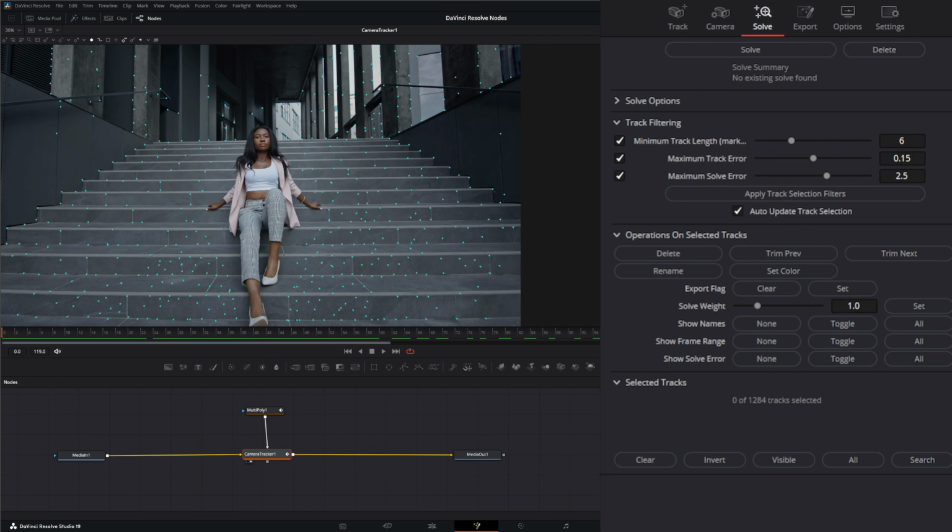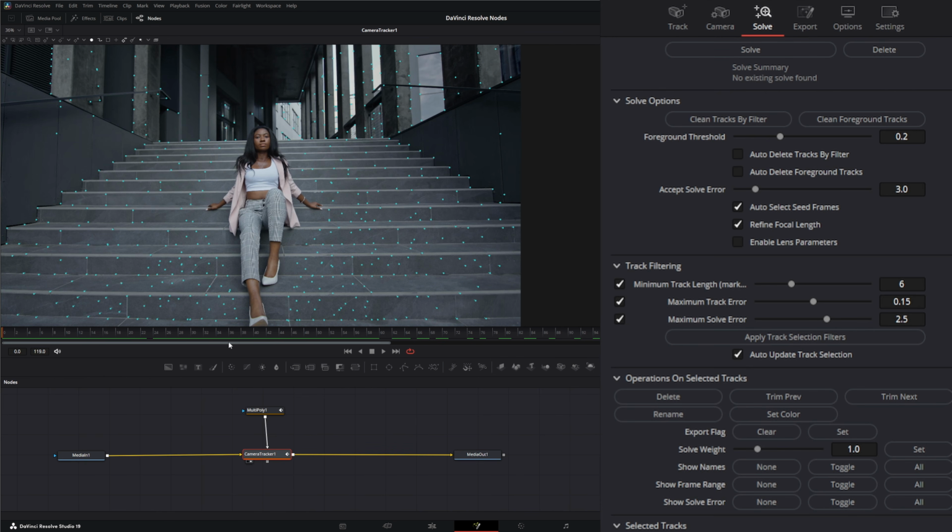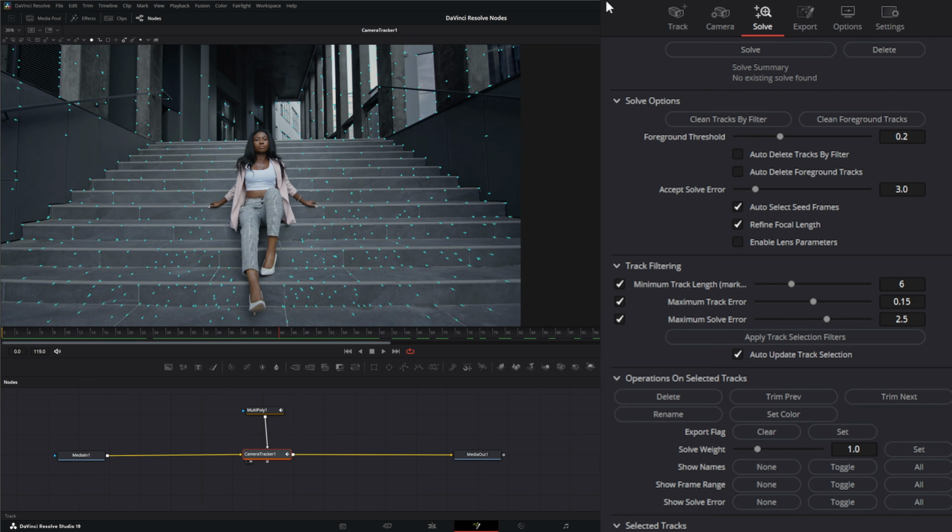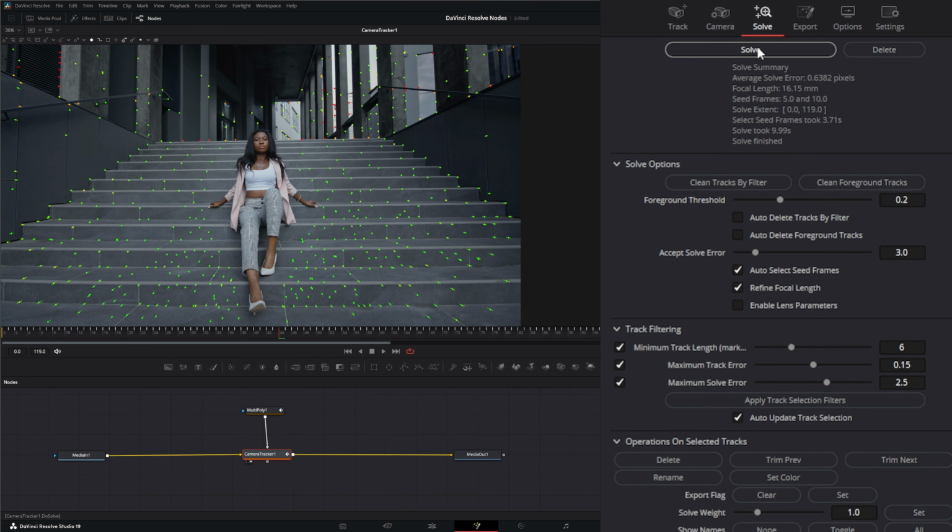Now on to our camera solve. So before I jump in here, I'm going to go ahead and just solve this real quick, and we're going to go over everything afterwards. So I'm going to select my solve button. And what this is doing is it's solving all those points that we auto tracked in the beginning to solve for that camera. So that's what this solve button does. So clicking this solves for the camera. And if you need to delete that solve, you can delete it. But you can make corrections to it and resolve without having to delete.